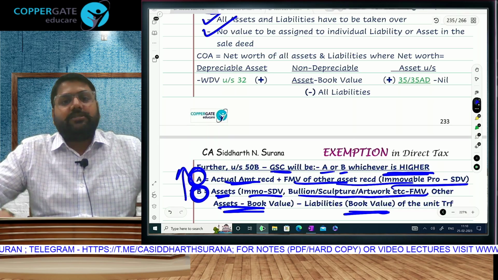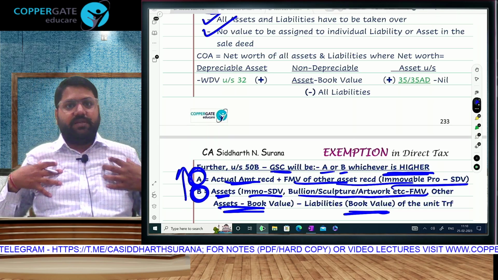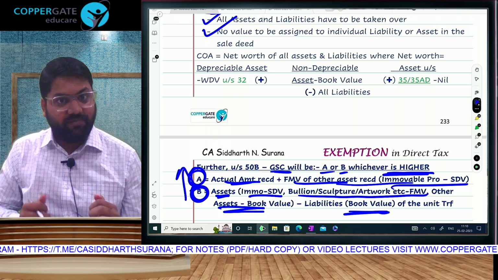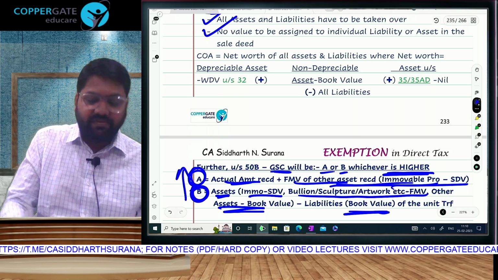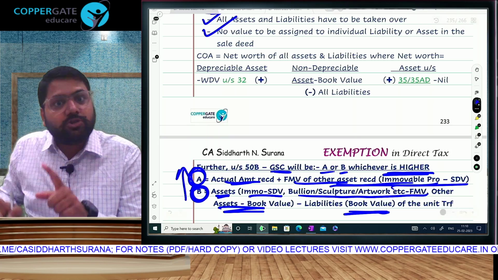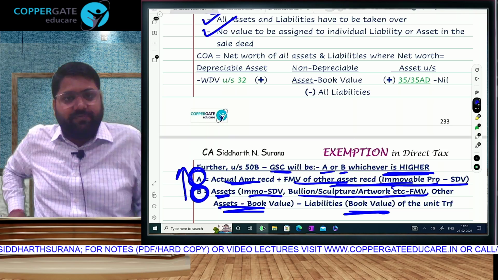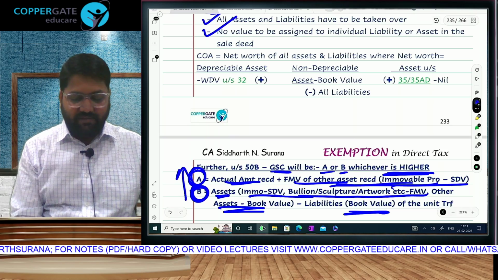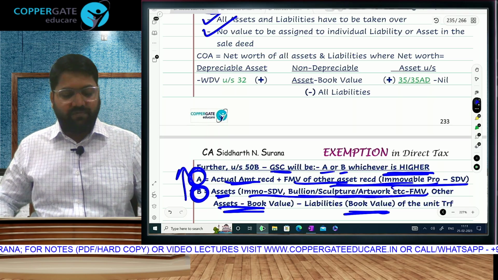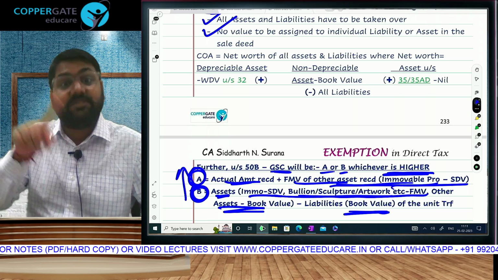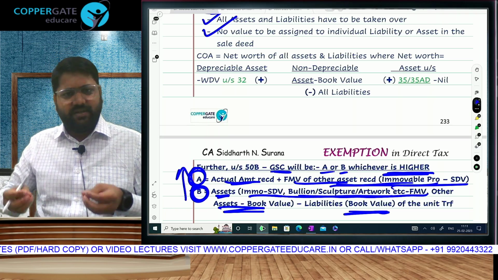as GSC. Once upon a time, there was only money received, that was GSC. But now they are saying that instead of money, you can receive other assets also. So, we will take that value. Plus, we will also check the net worth of the undertaking being transferred. That is assets, this is how you will take the valuation, and minus liabilities at book value. A or B, whichever is higher, will become GSC. Take off transfer expenses, you get NSC.